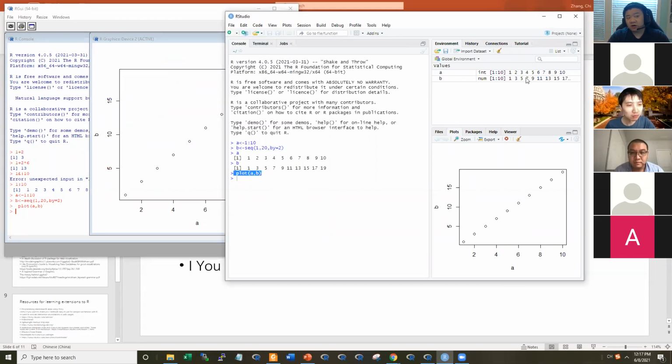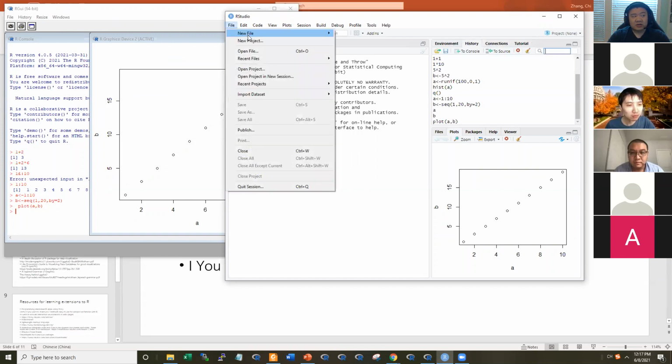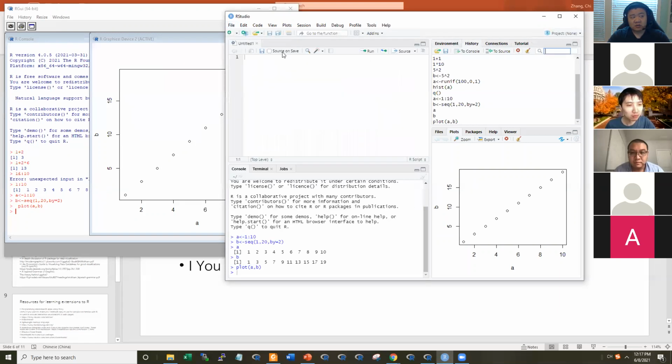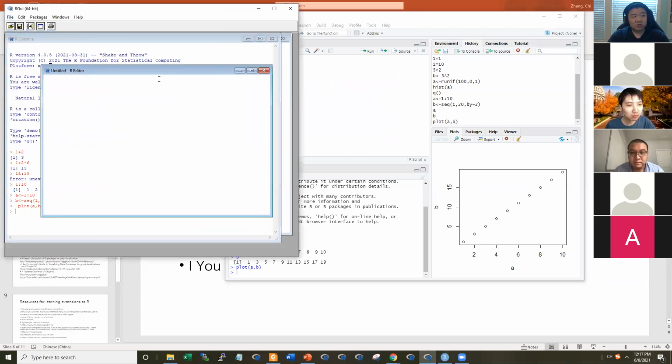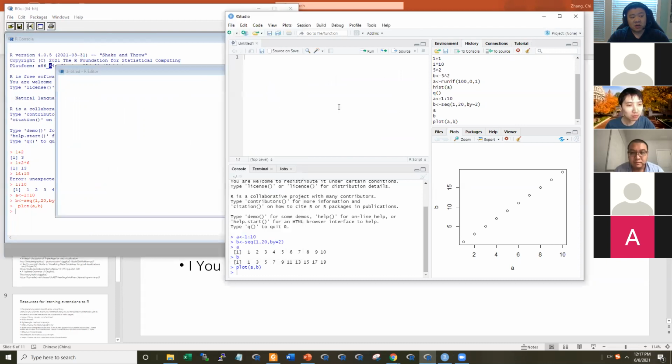But here you see RStudio has an environment, which shows what variables there are, some better statistics, and your history. Also, if you want to open a new R script, in R it will pop out as a small window, but in RStudio you can just put it in this block. This is the console, and this is the R script you are writing. It also enables you to open multiple R scripts one by one in different tabs, so it's actually easier to use. To me, a very interesting thing is that most of my current students are using RStudio.